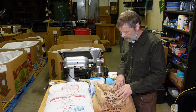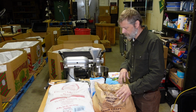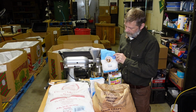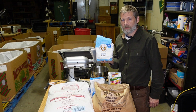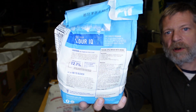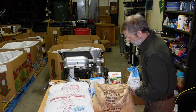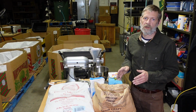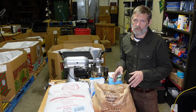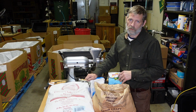But on the bread flour, I just use the old flour that I get. This one was some we had left over, and it just sat around and got old, and we have tons of flour. We like to cook. But be careful with your flours, especially bread flour. This is 12.7% protein. That is very high. It's good for making bread, but it's bad for your worms. You don't want high protein. They will get a disease called string of pearls, and that is gruesome. Look it up if you don't know what I'm talking about. Something you don't want in your bins.